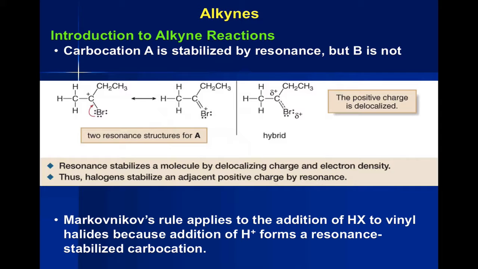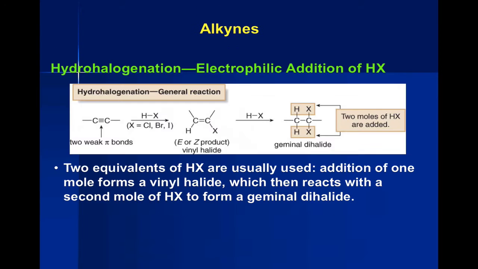The bromine with its lone pair of electrons simply forms a bromonium ion. Okay, so you do get a bromonium ion, but it's not a 3-membered ring bromonium ion. It is a bromine that is doubly bound to this carbon. And so if you think about this, bromine really doesn't want to be positively charged, does it? So the next bromide comes in and simply attacks here, breaks that very weak pi bond, and you end up with the dibromide that you see. Again, we're following Markovnikov's rule, okay? So nothing new there really, other than the fact that the halogens are going to go to the same carbon.